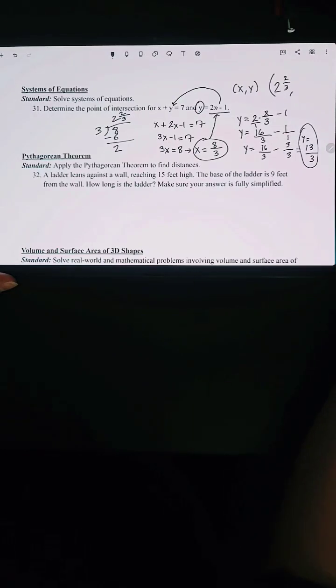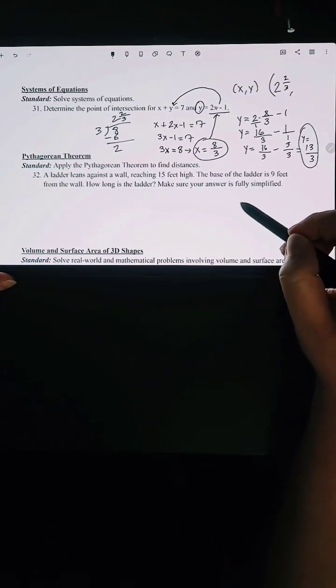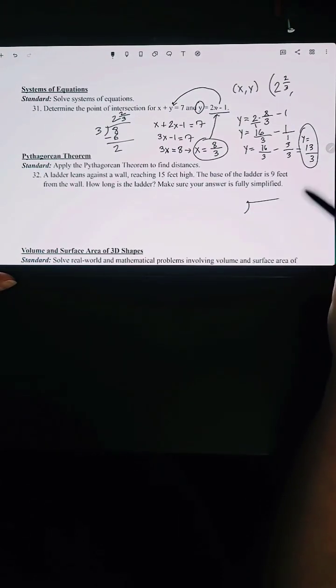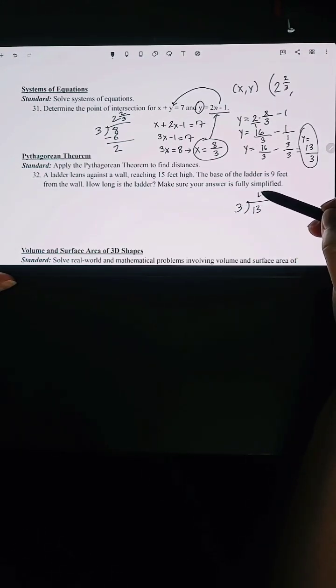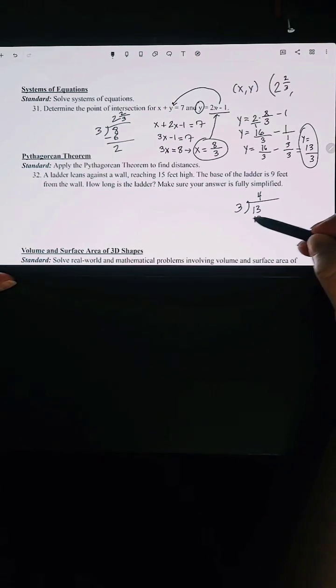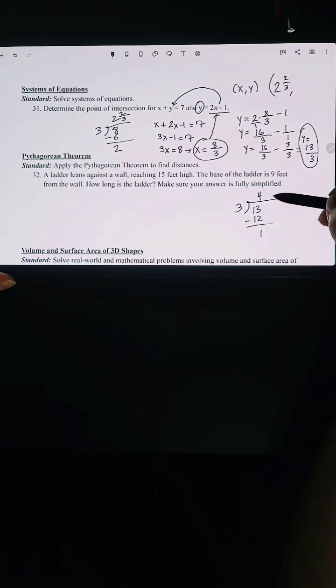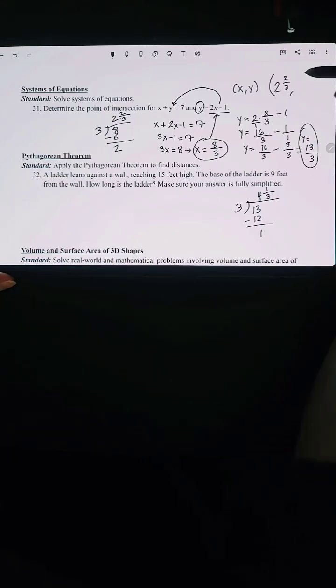And then for y, you would do the same exact thing. So I'm going to do it down here, 13 divided by 3. So 3 goes into 13 4 times. 4 times 3 is 12. Subtract, you get 1. That's the remainder, which becomes the numerator in your mixed number. The outside number is the denominator. So this would be 4 1/3.